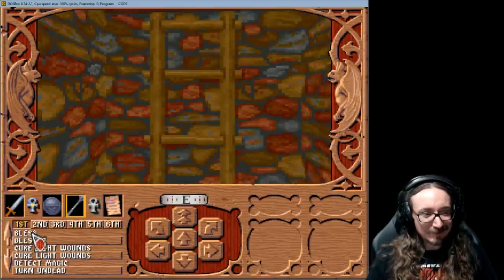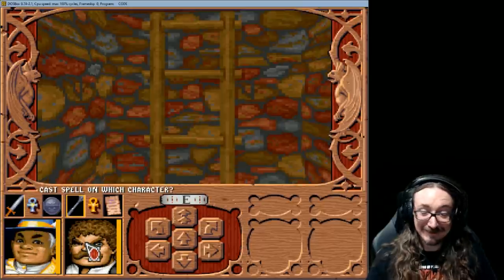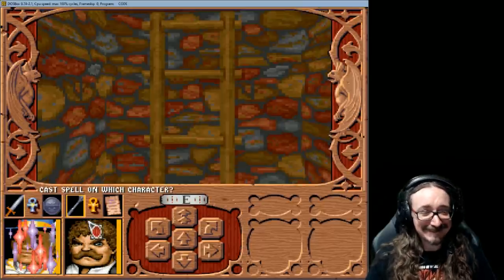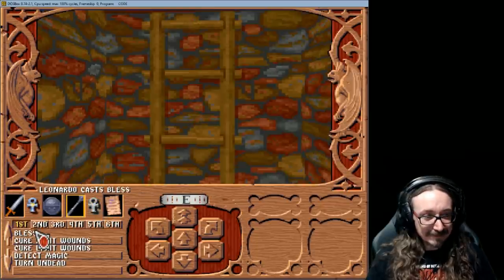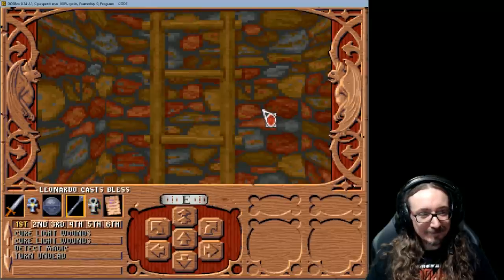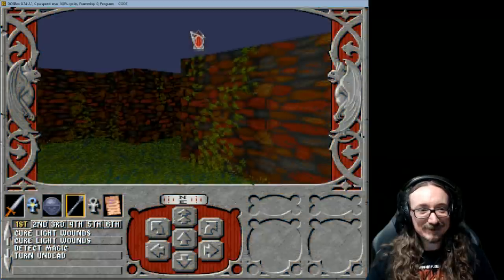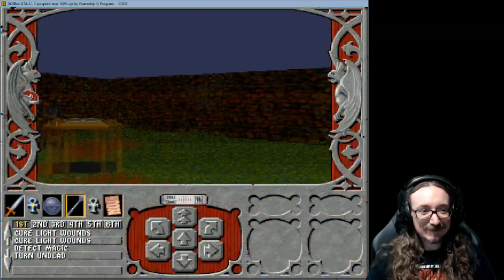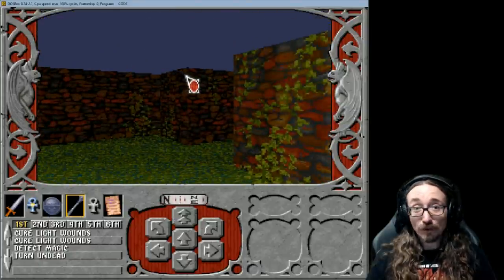Now I'm going to go ahead and do a Bless. Cast spell on which character? You know, both of you guys need it. When I think about you, I bless myself. You remember that Star Trek episode, the Next Generation episode, where Picard becomes the cutest of Worg?